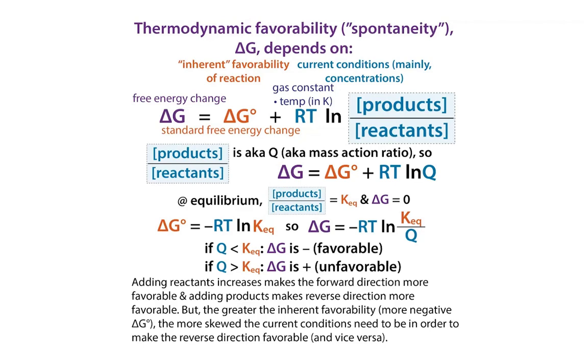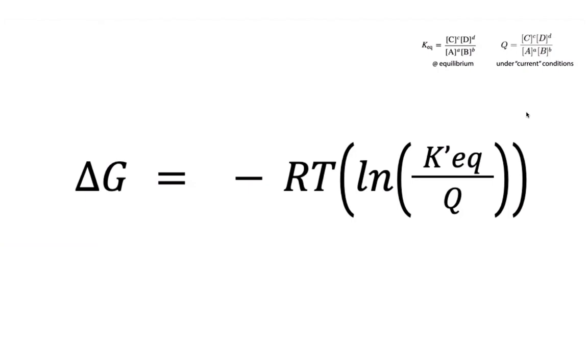So let's think about how we can make this reaction negative or positive. First off, what do we want? Well, if we want our reaction to go in the forward direction, we're going to want to make delta G negative. But in order to make this whole right side of the equation negative, we're going to have to make the natural log positive. When you take a natural log of something that's greater than 1, you get a positive number, and if you take a natural log of something that's less than 1, you get a negative number. So how are we going to get this to be positive? Well, we need our KEQ over Q to be greater than 1.